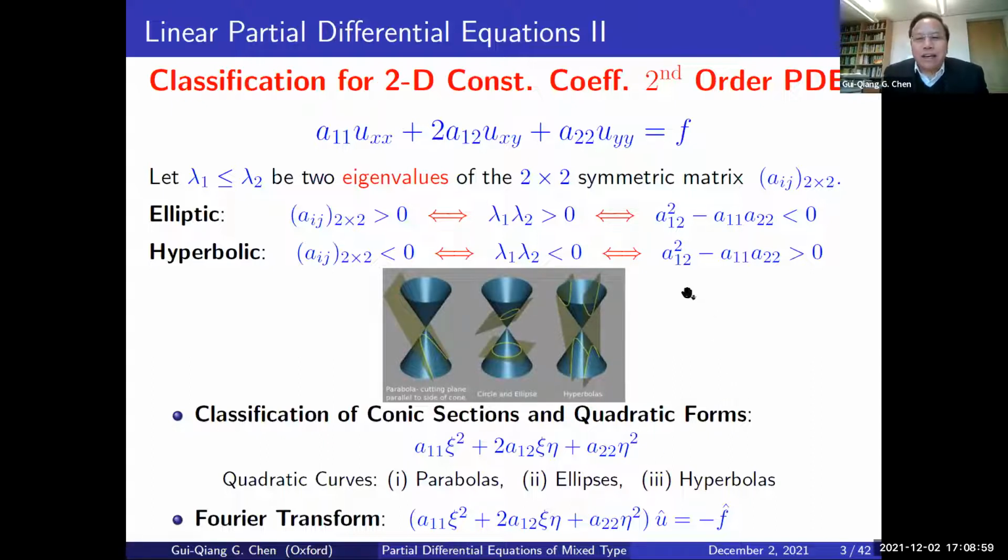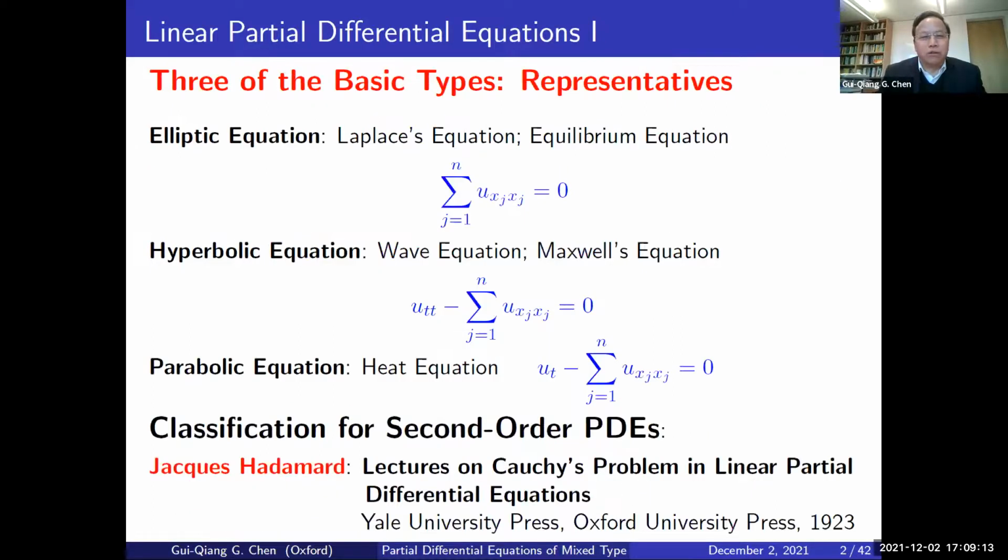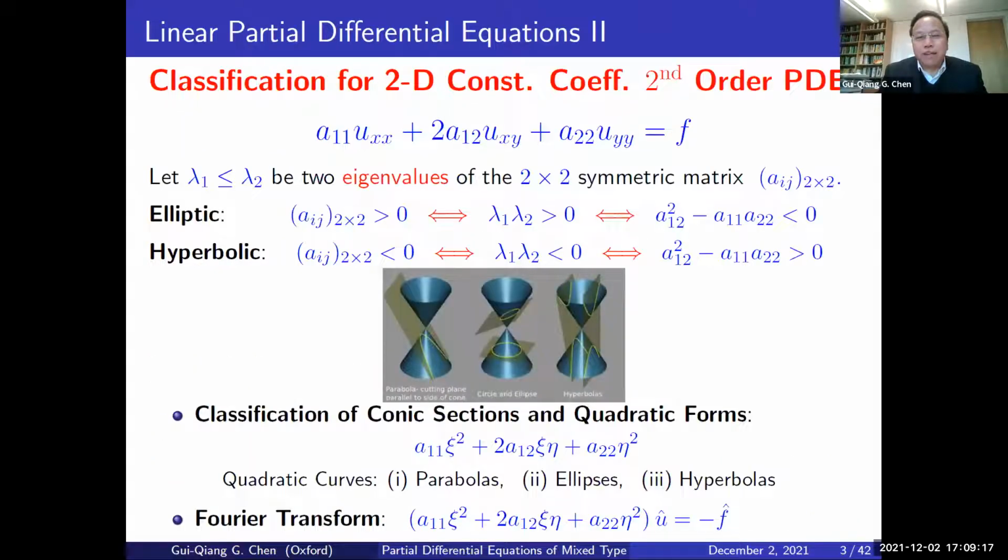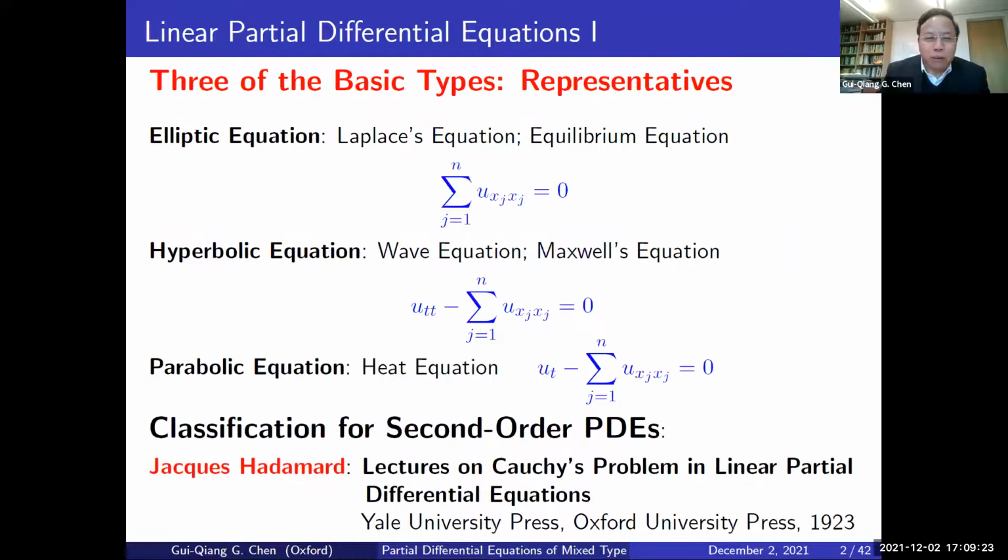On the other hand, if the coefficients are constant, you can make a quadratic transformation of the second order PDE. If the discriminant is less than zero, you can transform it to the two-dimensional Laplace equation. Similarly for the hyperbolic case, you can make a simple quadratic transformation to move to the wave equation.